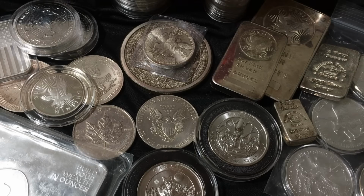One of those. What's on your to stack list? What is something that's potentially out of the ordinary that you would regularly buy? Like for me, 90% silver is my go-to. And generic silver rounds. Those are my go-to because they have lower premiums than silver eagles, maples, government minted coins, etc. Pure silver coins. But my to stack list has a couple of really interesting pieces on it that I am especially excited about. And I want to know what's on yours.